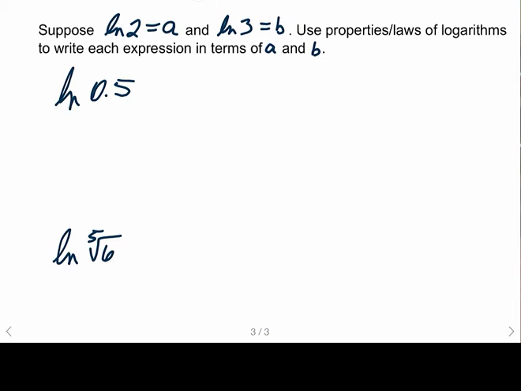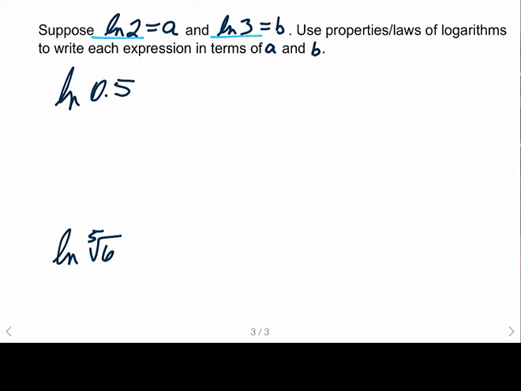Next, we're told to represent natural log of 2 with a and natural log of 3 using b. And then to use properties of logarithms to write given expressions in terms of a and b. In other words, we need to envision how we can express what we've got as either natural log of 2 or natural log of 3 or some combination thereof, and then replace those by the letters a and b.